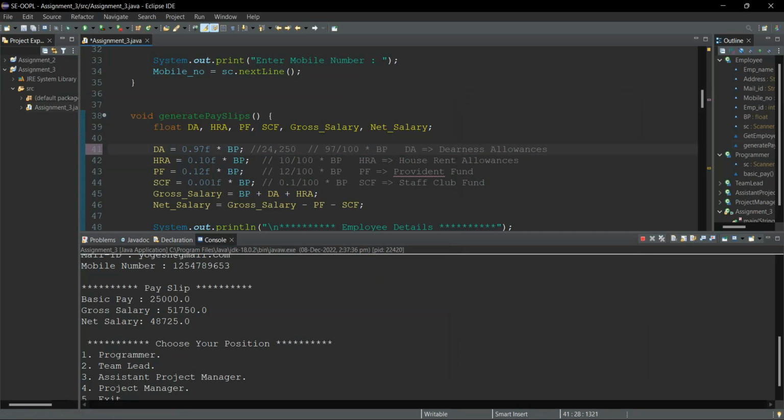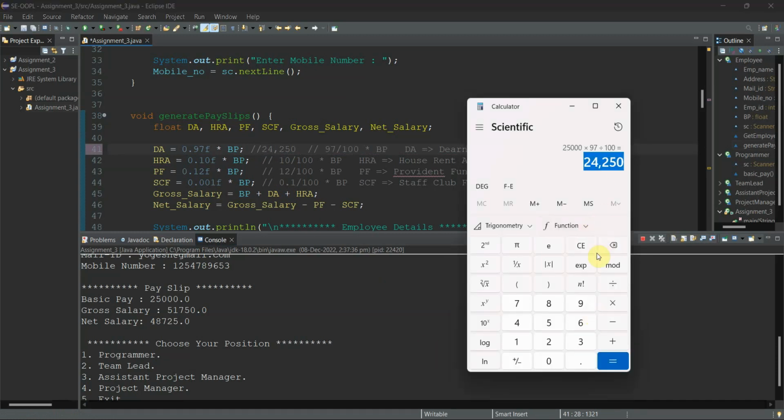Next we'll calculate our HRA. So now my HRA is 25,000, that is basic pay, into 10%, right? So I'll write it right here, 0.10, which comes out to be 2,500.